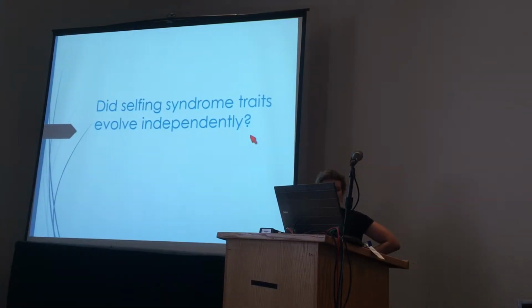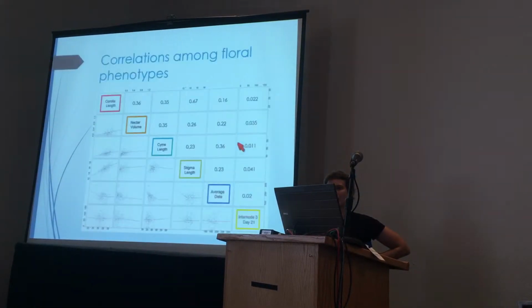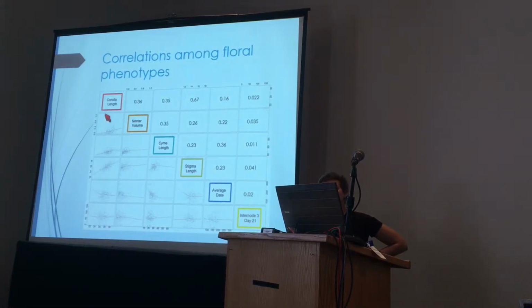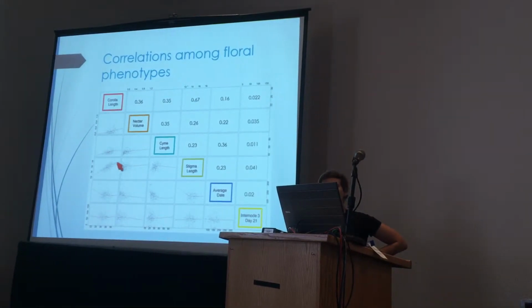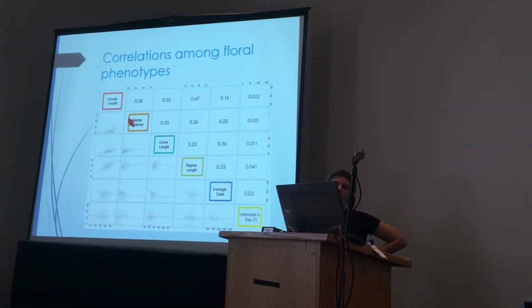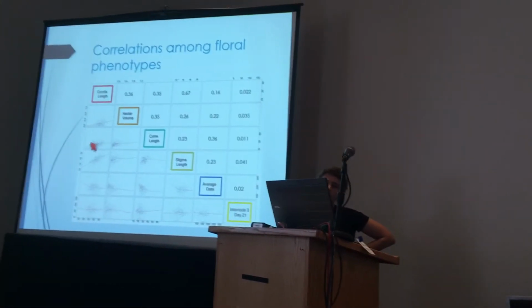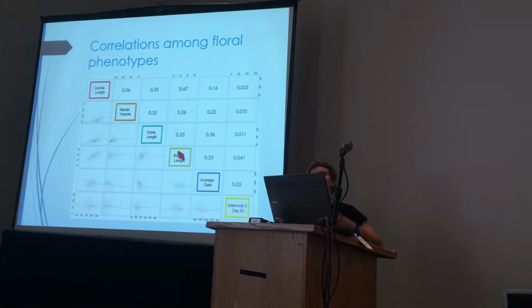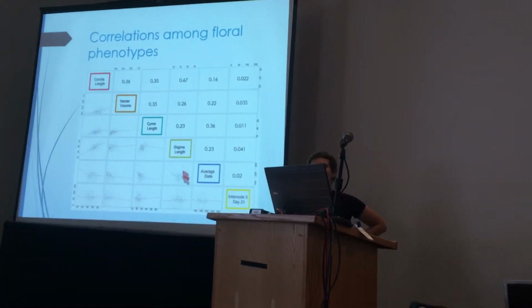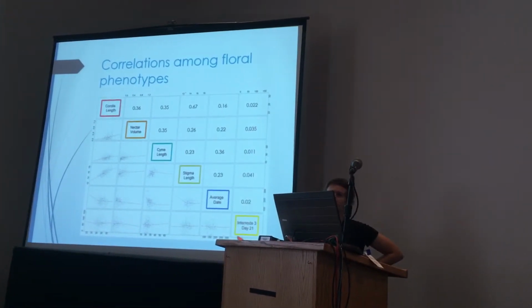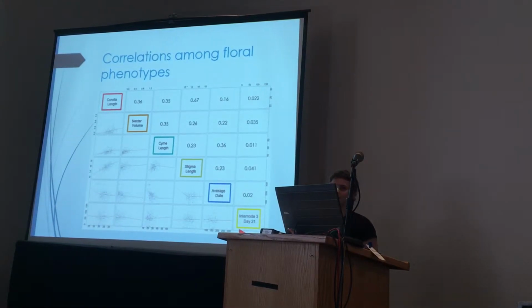So, first of all, I'm going to tell you what the phenotypes tell us about this question of independence or interdependence among these traits. If we just look at a matrix of correlations, there are a couple of things I want you to pick out. Among the floral traits, they seem to be fairly correlated, particularly corolla length and stigma length. There's quite a strong correlation. There's a lot of scatter in some of them, so corolla length and inflorescence size show a real scatter, but there is a tendency for these to be inherited together. Conversely, if you look at the phenological traits, the correlations are smaller, or in the case of early growth, no relationship whatsoever to the floral traits.